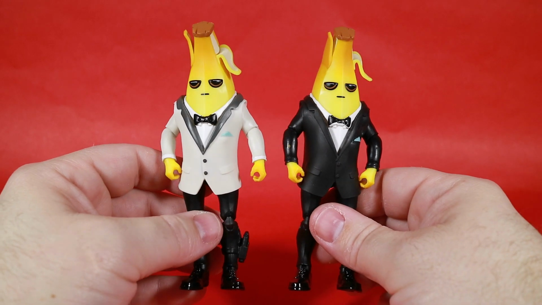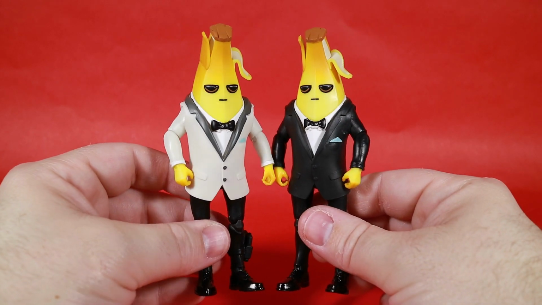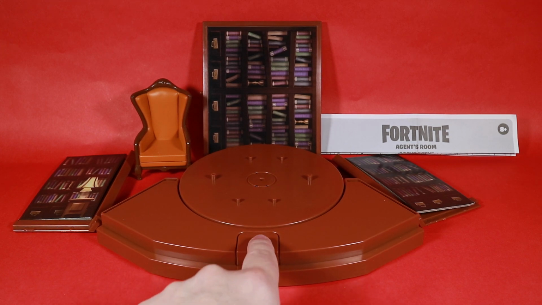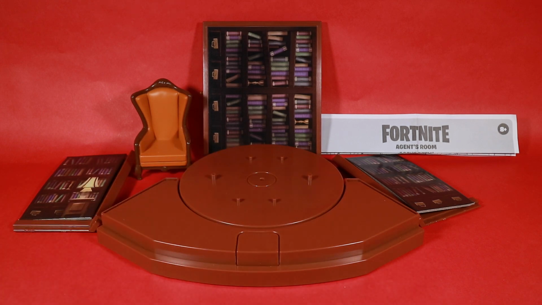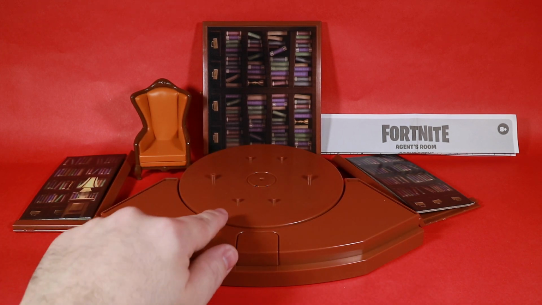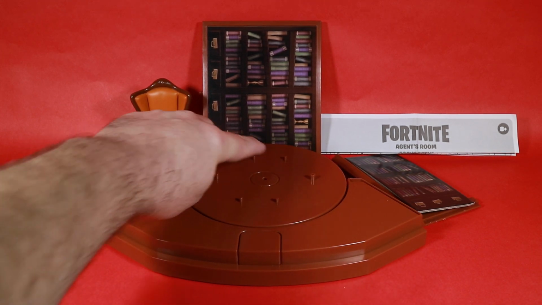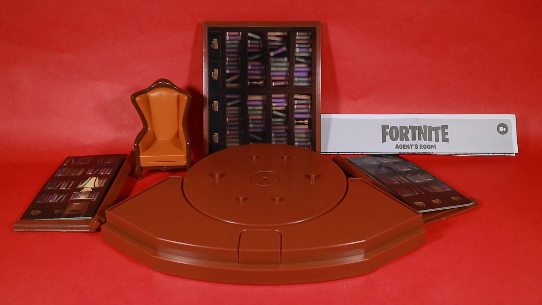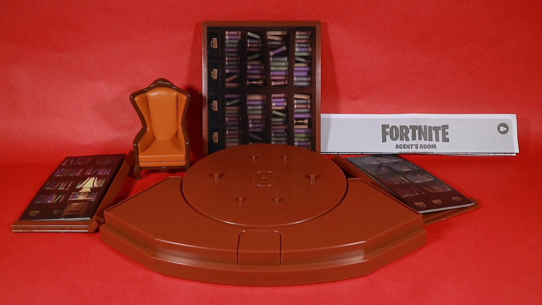All right, let's take a look at the agent room. We'll see the parts and put it together. And now we come to the agent's room, and I want to assure you there are no batteries required for this to operate. It operates on a simple push button right here. You push it down and the floor spins around. It's got 2 pegs on each side of the circle for figures. These pegs in the middle are for that wall to attach to. And yeah, I guess that's about it. We can put this thing together.